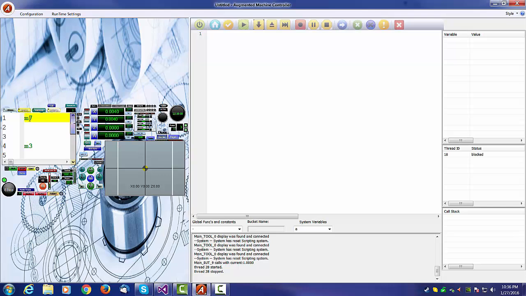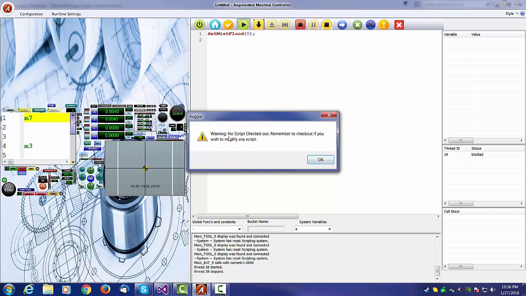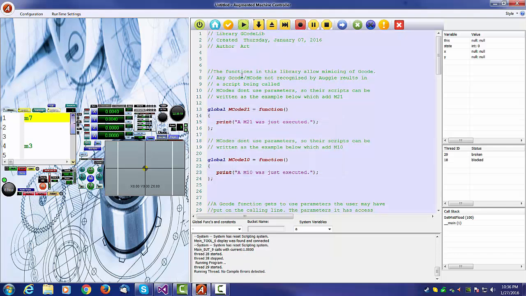We could either run that M7 again in order to call flood missed, or we could simply command it with a set_missed_flood 0, since that's the command that it was failing on. And if we run it, we'll get our warning because we haven't checked out any scripts. That's fine. And when we run it, you can see that we come to this blue debugging screen again.